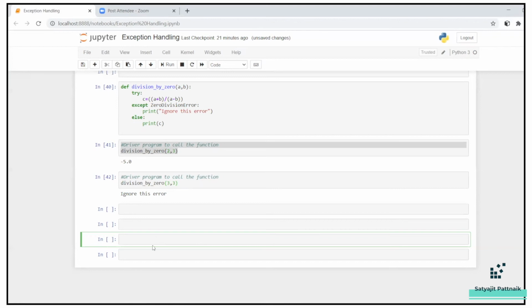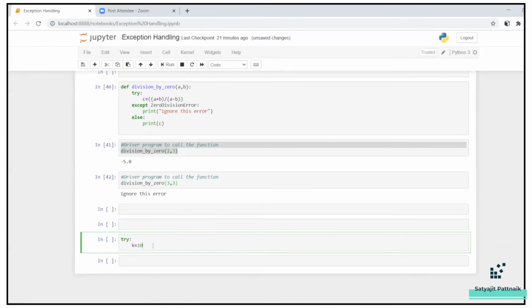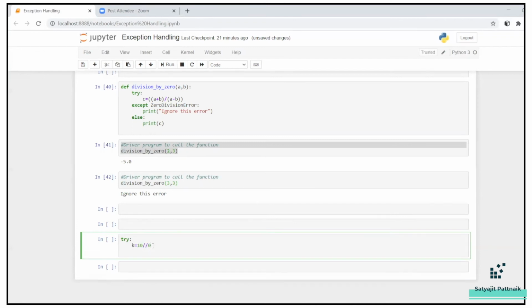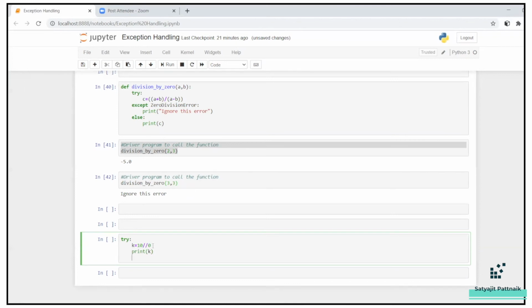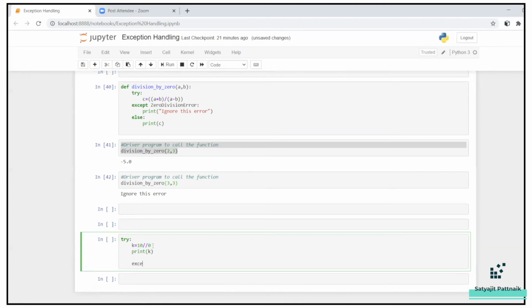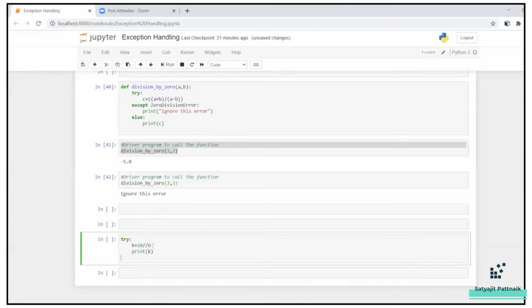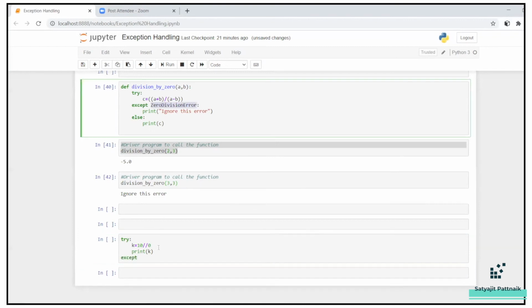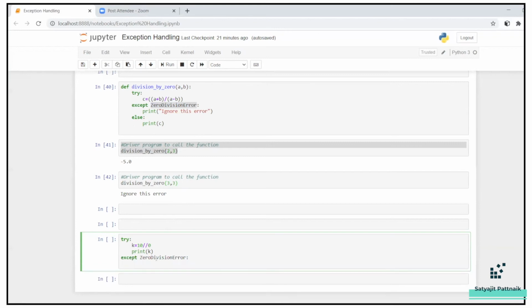Let me write down a code to show how it works. K equals, print K, except, I just accept ZeroDivisionError, print.